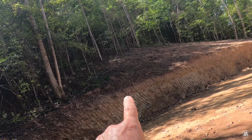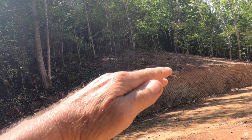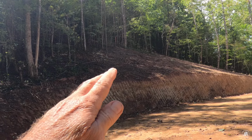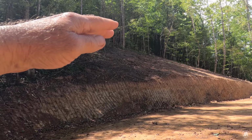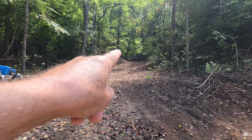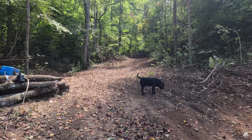Then later on when they get ready to do the landscaping, they're going to go up there and terrace that, or actually stair step it off, and it's going to be wide enough on each step that Jennifer can have a raised bed garden all the way up that bank. This area right here is just down below the cabin where I had stacked those plastic pallets, and where I decided to put all of the logs that we got from this area.